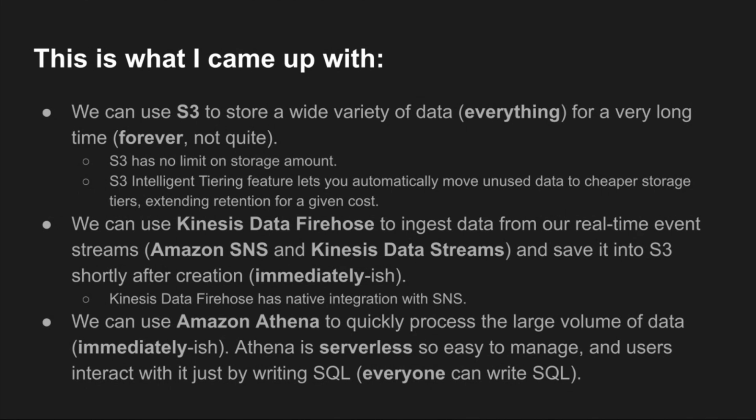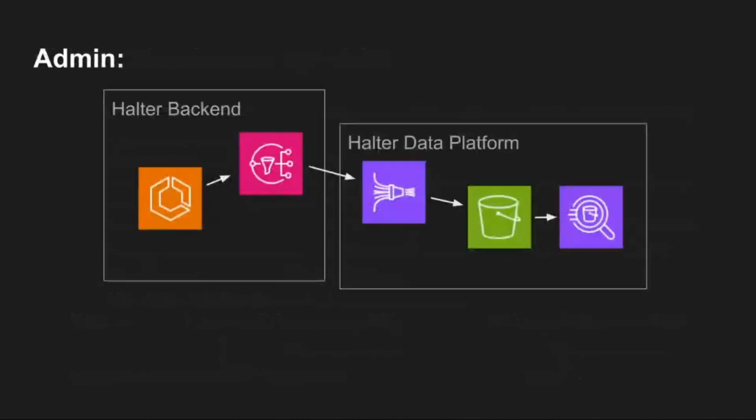That sounds pretty good, so let's start setting it up. It more or less looks something like this. We connect SNS over there. For those who are not on AWS, that's like PubSub, to the Firehose, and then Firehose to S3, S3 to Athena. Very good, easy. That's like an afternoon's worth of work.